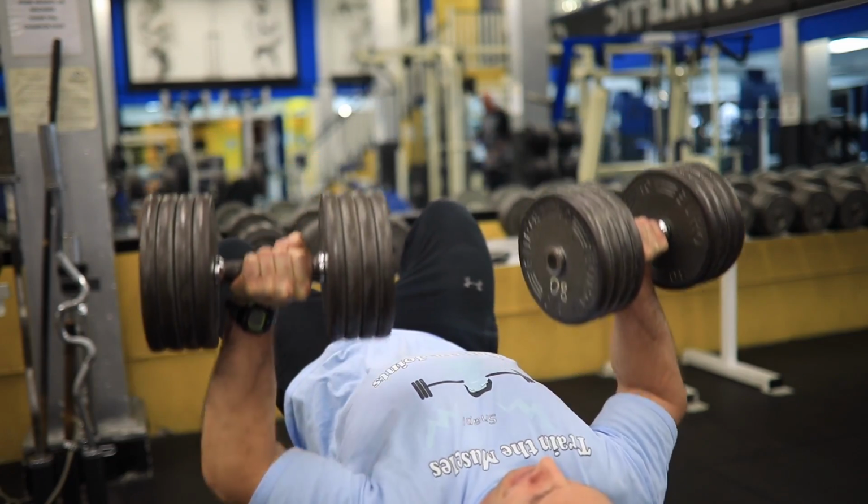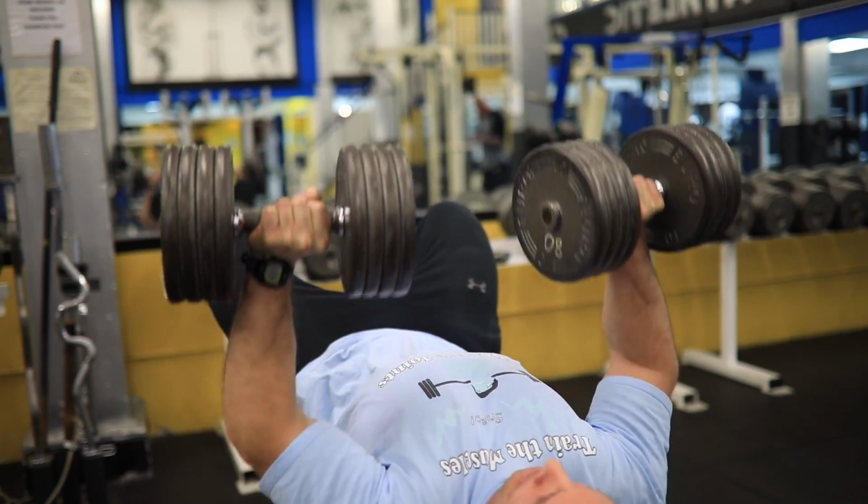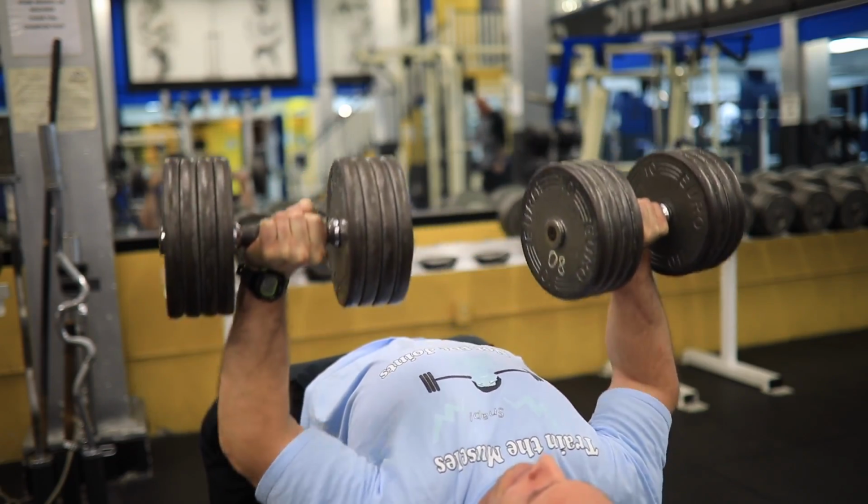So it's like babies crying for milk. I can actually hear them. I can feel them, you know? Like, it's like, please feed me. So I know that I need to feed them some reps, you know, to get them bigger.